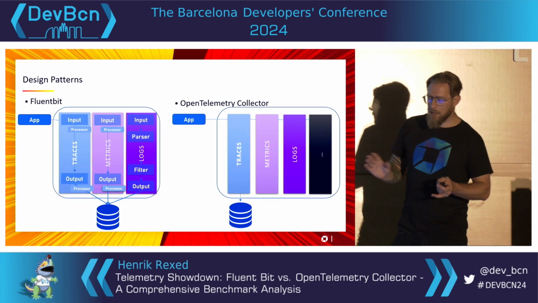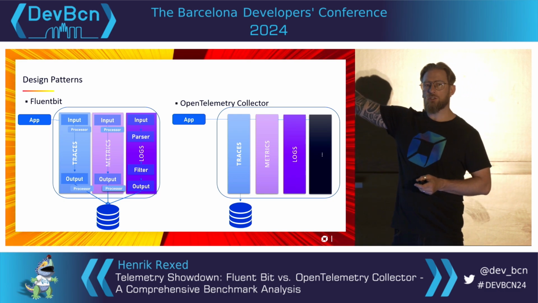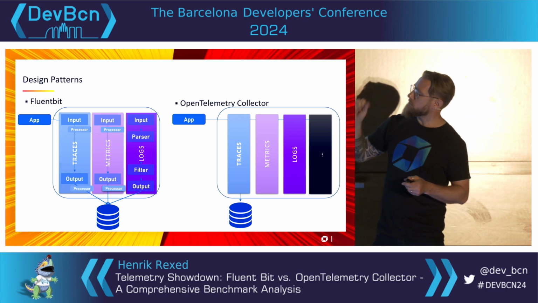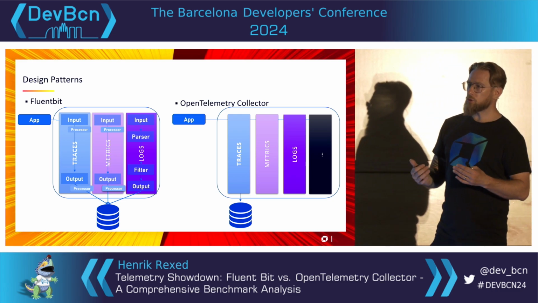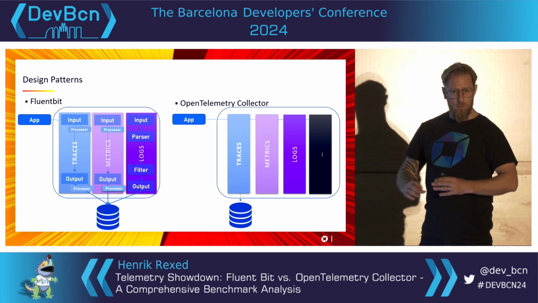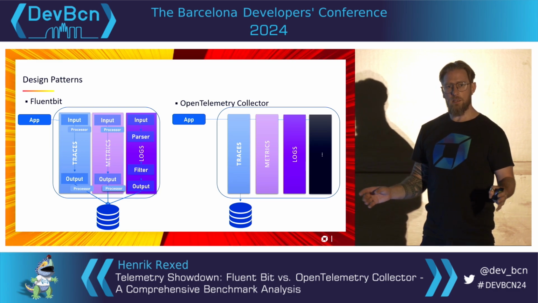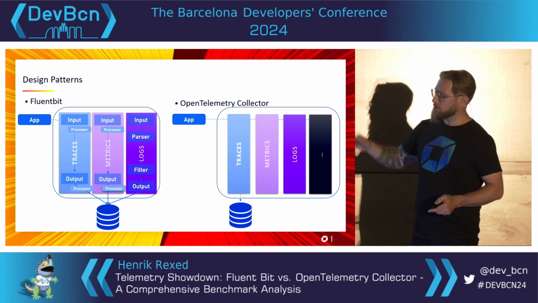So now if you look at the pipeline perspective, and here this is really related to Fluent Bit 3, because it was not true with Fluent Bit 2. So if we just start with the collector, if I receive metrics, traces, or logs, then I can process them. I have all the right plugins to do whatever I want with the data, and then I can export. So that's true for the OpenTelemetry Collector.